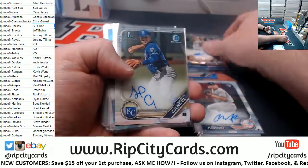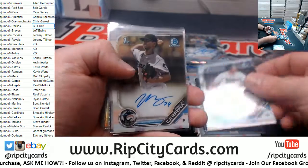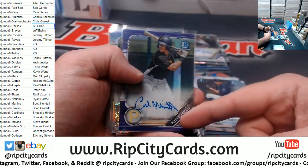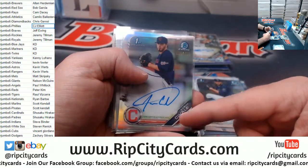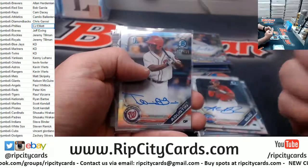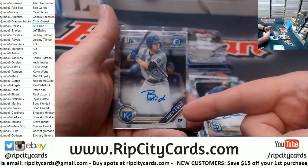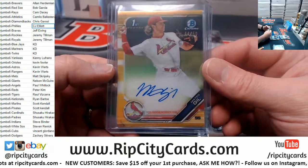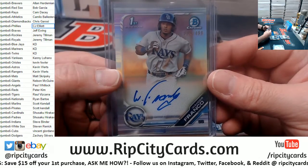A Kremer, Orioles atomic, to 100. The Cancel for the Royals. Santana refractor for the Dodgers. Lowe for the Rays. Cabrera for the Marlins. Romero for the Rays. Cal Mitchell purple for the Pirates at 250. Kremer sparkle dust to 299 for the Orioles. The other Sabala type character to 499, refractor for the Indians. Bohm for the Phillies. Another Augustin refractor for the Nationals this time. A Lawson for the Padres. And a Hicklen for the Royals. On top of our gold Gill for the Cardinals of 50 and the refractor autograph for Wander Franco.